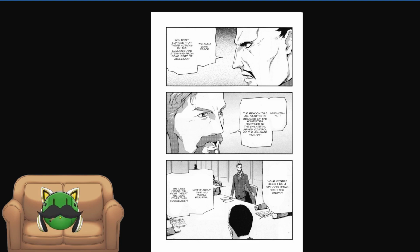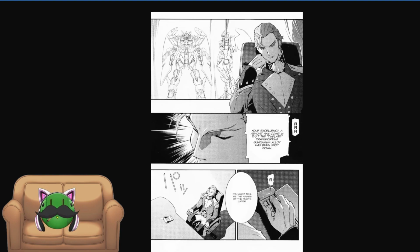We kind of move on again. I think this is at the embassy or something, and it's the OZ military leaders, and we see Relena's father, which I think I just kind of spoiled a bit for people who haven't read the manga, but you find out in a couple panels. It's the foreign minister of the colonies, and he's basically trying to say, look, we don't want war, we want peace. Basically, the OZ military is not buying it, saying he's just kind of like a spy. They're not taking him seriously, and they say, okay, we've heard enough, get the hell out of here. So that's been going on there.